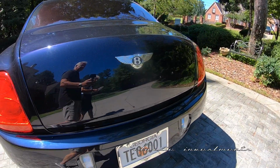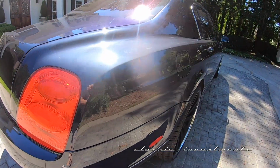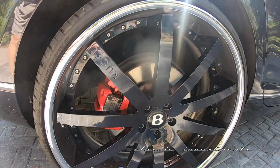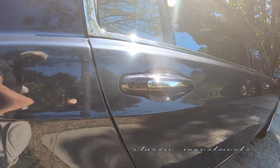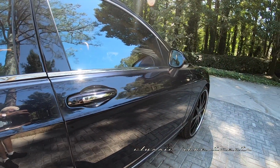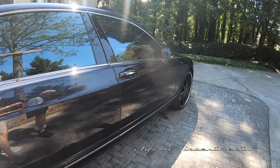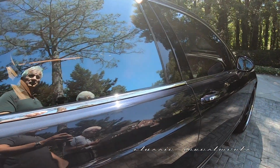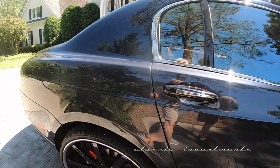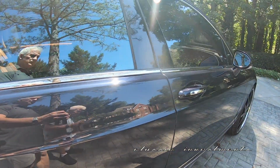It comes highly optioned with the 6-speed fully automatic transmission, the 552 horsepower V12 engine with the twin turbos. The interior, which we'll get to in just a moment, is magnificent. It has the keyless start, the premium sound system, navigation, a full set of factory manuals and service history. Has a Carfax report. Again, the 50,000 miles are fully documented.